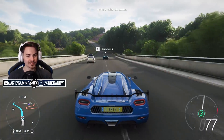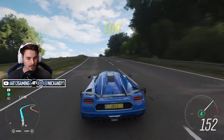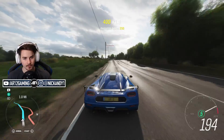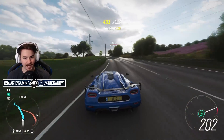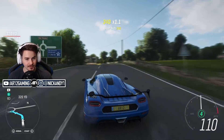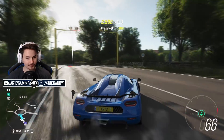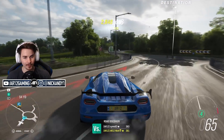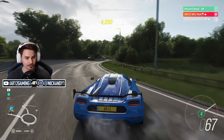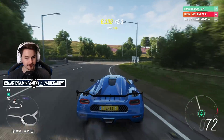Blow off valves for days. So it's the engine from the Koenigsegg One-to-One. I can tell you it's pretty quick. It also doesn't want to go in a straight line. Holy crap, it's fast. It has like no grip. Oh, it can drift! Maybe we should just drift it. Look at us go — this is a good drift car. When you have over a thousand horsepower, it's gonna be a pretty good drift car. I think that's pretty obvious.